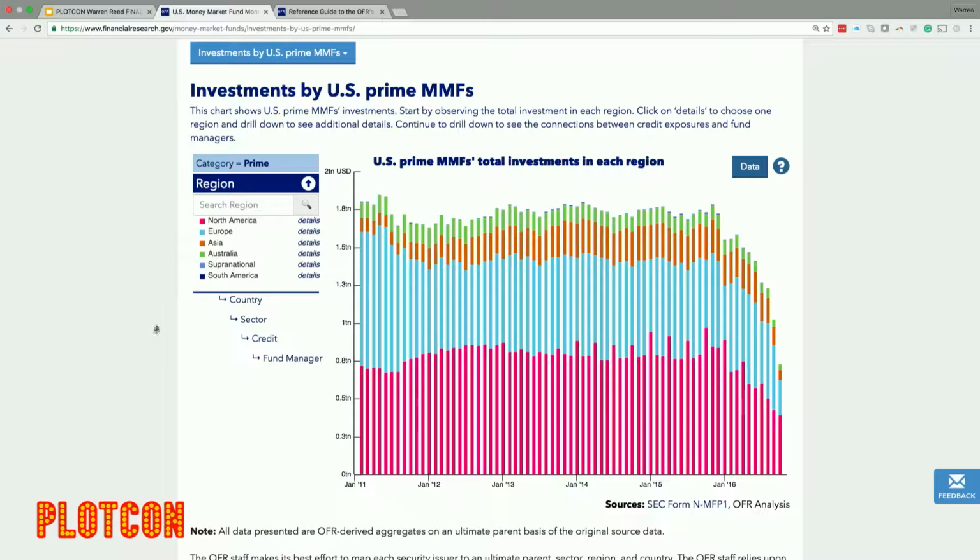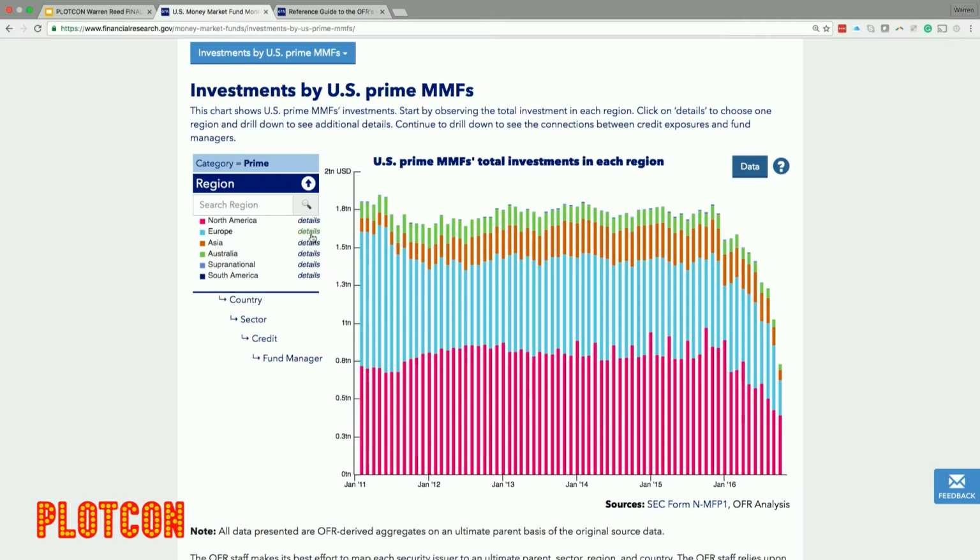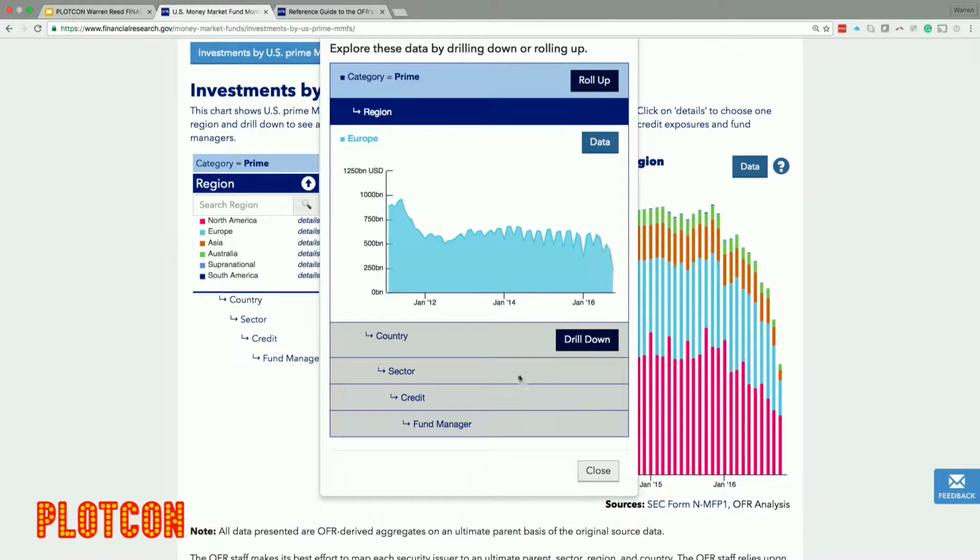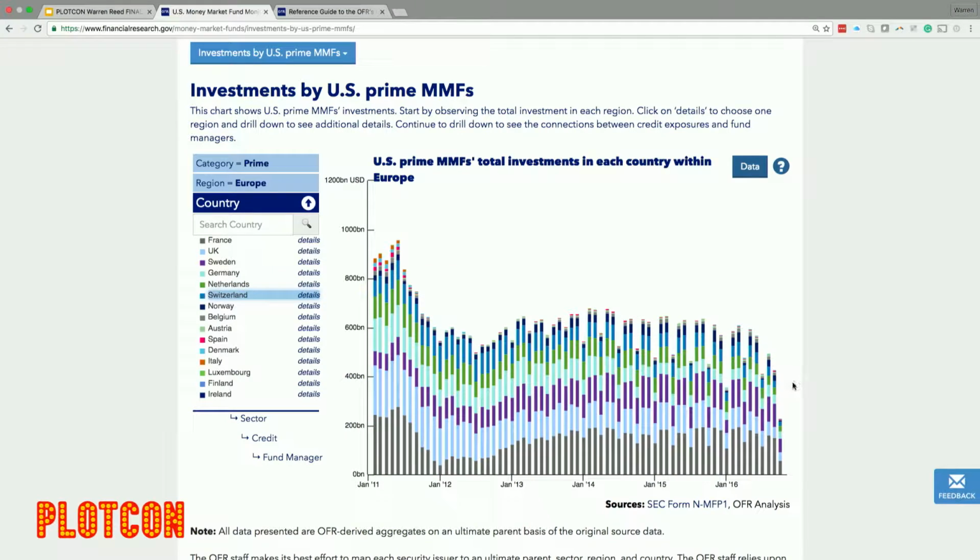And a question you might want to ask is, during Brexit, right, the UK had a referendum to vote on leaving the EU. And one thing our users were able to do, and there are actually a number of financial articles written about and citing our tool, is ask what is the exposure to the UK from the money market fund industry. So you can drill down and go into Europe. Again, you can see the modal pop up, and you can see just what's the exposure to Europe from prime money market funds. And then you can drill down to the country level.